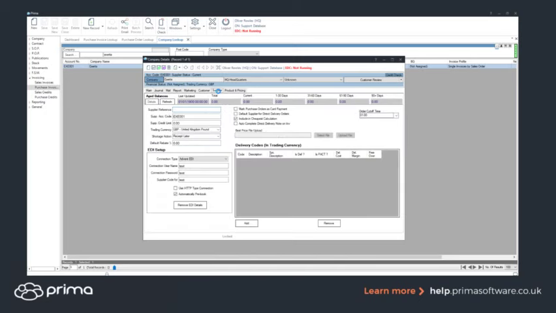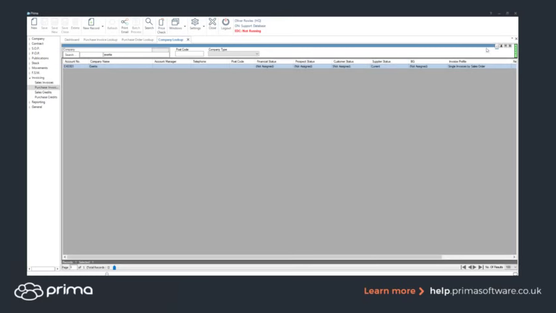And then in your supplier tab over here, you've got some extra options from an invoicing point of view and also from an EDI point of view. This is the area which I'll cover shortly, where you can go in and set up EDI. You can set up automated invoicing, which I'll also cover shortly, for direct deliveries. Okay, so moving on to the next one.